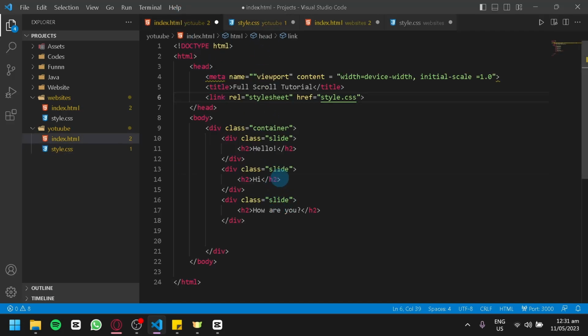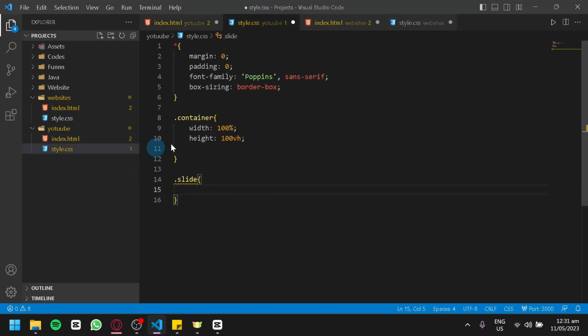You can also add images, by the way. If you would like to add images to your class, you can simply do div image, and whatever image that you have in your file, you're going to call those specific names of your images so that you will be able to display them in your HTML website later on. But right now, I'm not going to do an image so that we will be able to keep it simple, direct to the point. We will only have these slides, hello, hi, and how are you for now.